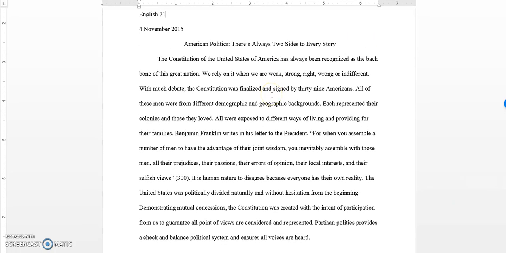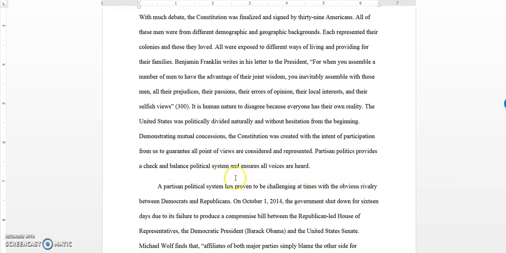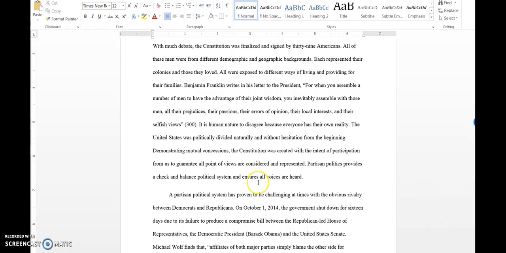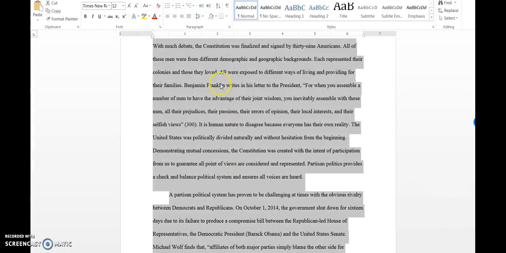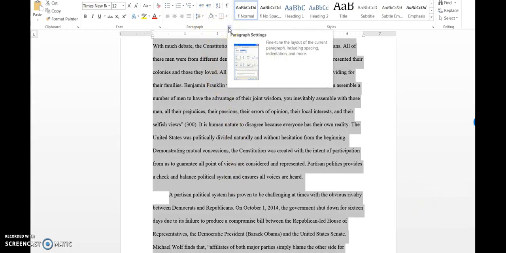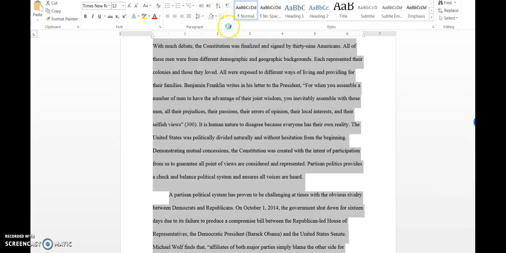One other technical thing here is that technically there is too much space between paragraphs. Depending on which version of Microsoft Word you're using, this space happens naturally, but it is incorrect. The easiest way to fix it is just to highlight the whole paper, go to your paragraph settings, and again, depending on what you're working in, they may be in a different place.